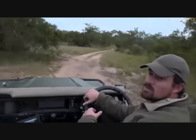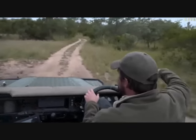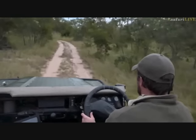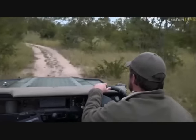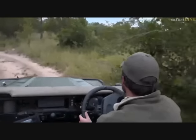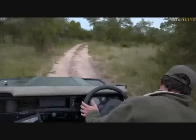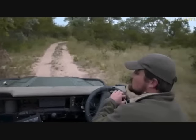So we're all in the same area as well, around this red dam, Matunduluka Pan area. So it's just kind of going around in circles in a block. Now the male's tracks, where they meet up with the female, they were fresher coming the way that we were coming, but now I see Shadow's tracks are going back the opposite way, so it's difficult to say the least. We've checked very carefully on all the termite mounds, all the trees. Other than that, it's going to be really tough to find them, because unless they are mating and they are together, we won't. And in the grass that is around this area, you most certainly will not see them either.